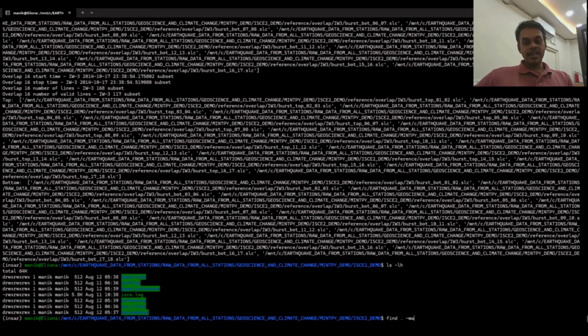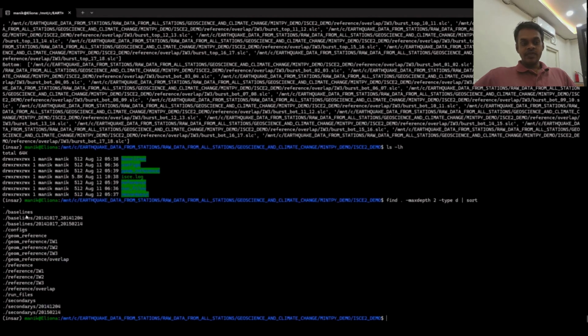If you are having any kind of problem, you just have to check with ls -lh, so that we are finding the total configuration of the files. Then we go for this baselines directory, which will show you the baselines. You have to check first whether the baselines are available or not. And once you have that, then you need to go for run 5.